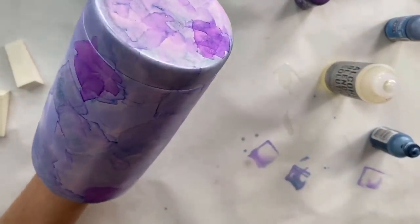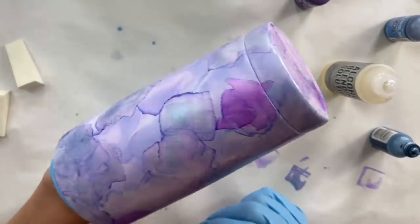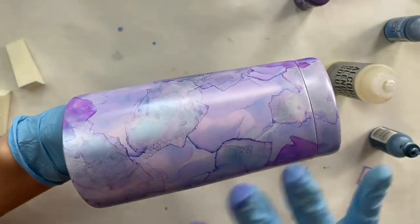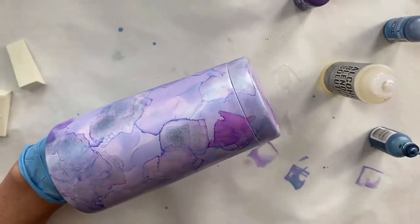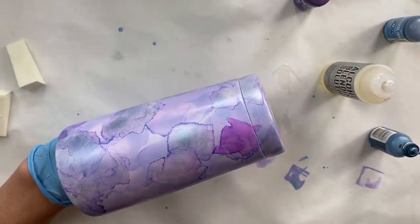I'm gonna go ahead and throw that sponge away so we don't make a big mess. I'm gonna let this sit for about an hour in front of a fan. It's absolutely gorgeous. You can see the opalescence is coming through beautifully. The inks have set very, very well. The darker purple is giving it that beautiful accent where there's already a lot of depth and texture, but we're gonna go in and add a bit more in just a bit.